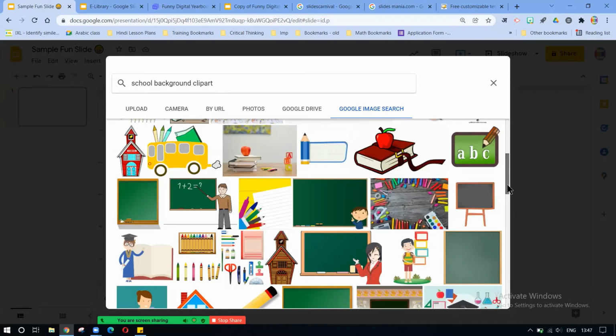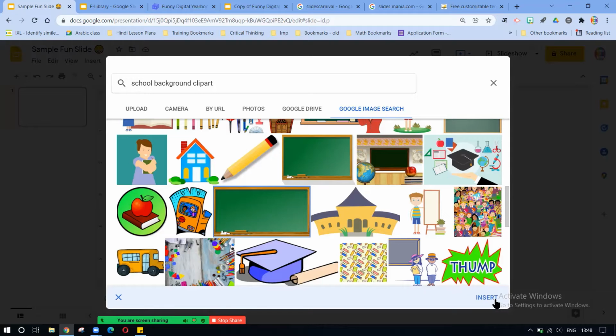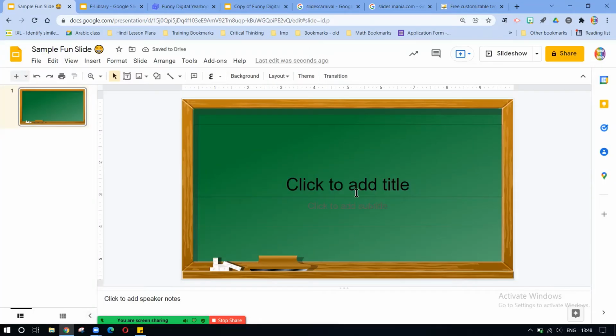Choose a background. Whenever you are choosing a background, make sure you are choosing a horizontal picture. So let's say I'm selecting this board and I'm clicking on insert and I'm clicking on done.